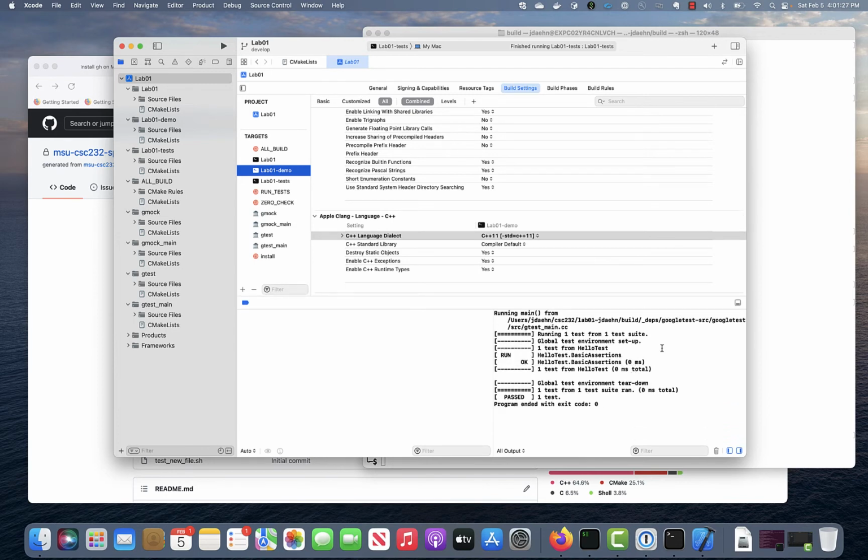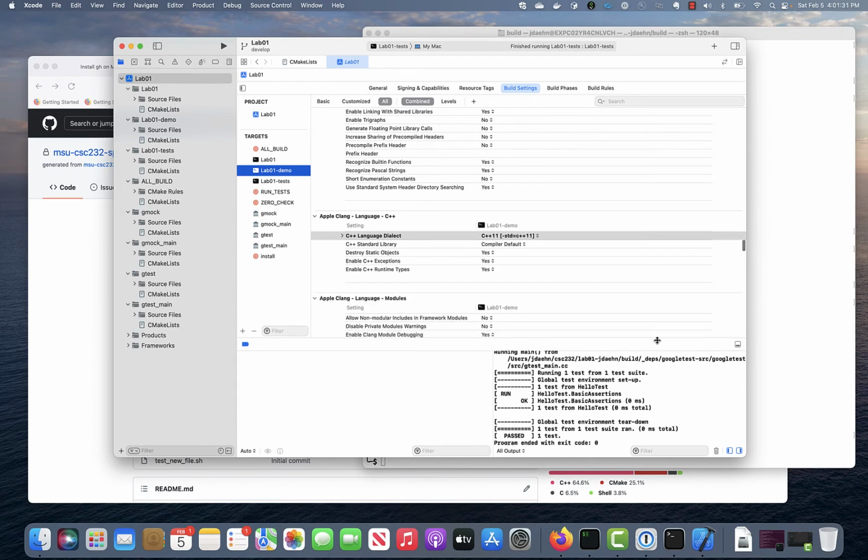And there you go. So now, what about working with other files? All right, here's where it can get a little tricky. Right now, the only source files that we see are the ones that are associated with these specific targets. And I want to work on a new thing here. So I'm going to do something different.